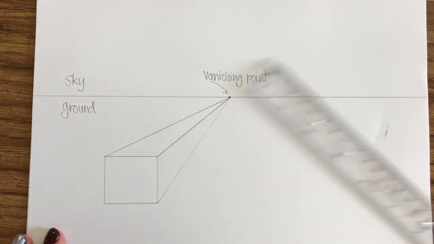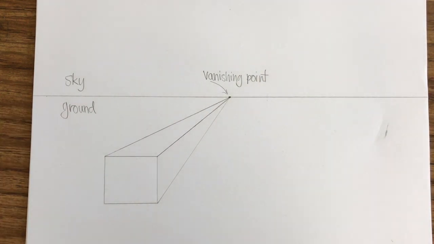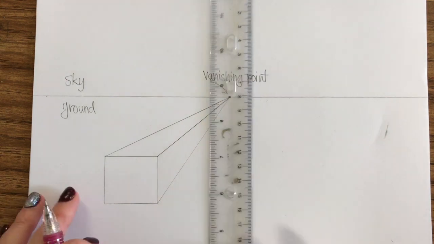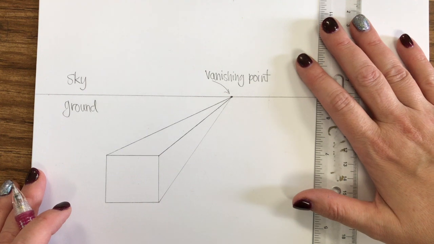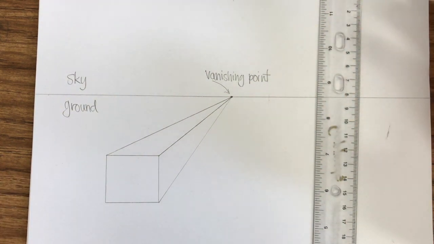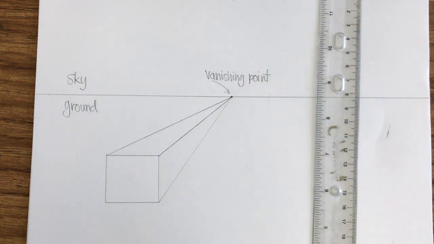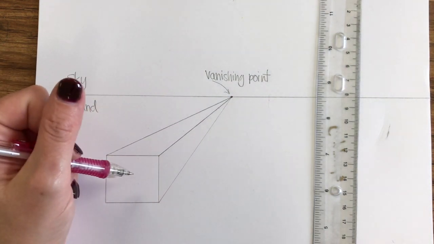Now, if I look at this shape, it goes on forever. It's a super tall building, goes on forever and ever and ever. I don't want that to be the case. I want this box to have a back to it, and I want it to stop. So to do that, the back is always parallel to the front. So if you think of like a Kleenex box, all the sides of a Kleenex box are parallel, and so we need to make that same thing happen on this box.